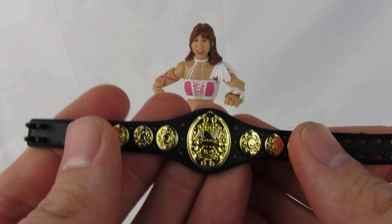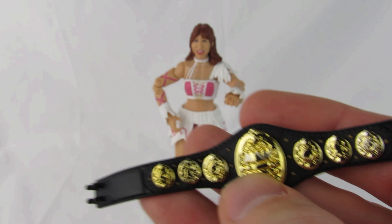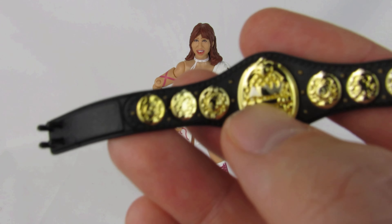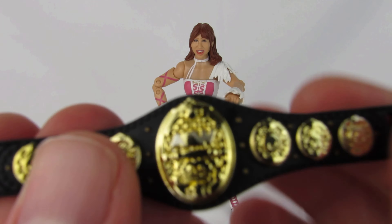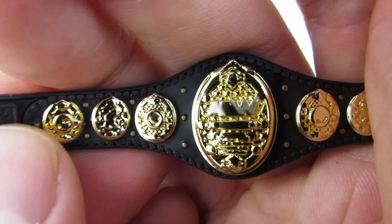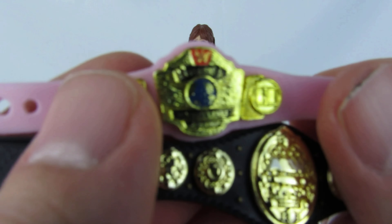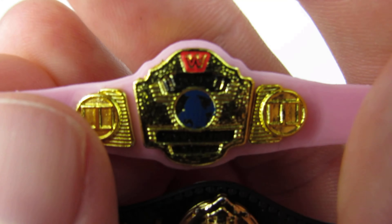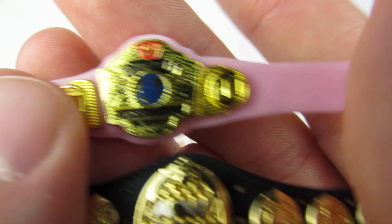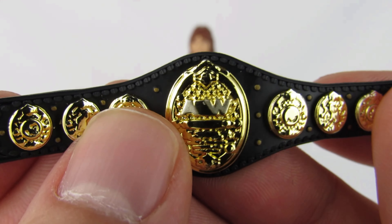Let's move on to the main event: the AEW Women's World Championship belt, and this does fall a little short for me. On the positive side, the strap looks cool — really nice soft rubber type material, and it stretches a little bit. On the negative side, the AEW logo is just a blurred embossed mess and the details look really cheap. I compared it to the WWE Women's Championship that came with the Lundra Blaze, which is smaller but has much more intricate detailing. I feel like it could have been done better — it was just overlooked. From a distance it'll look fine, but it's disappointing up close.